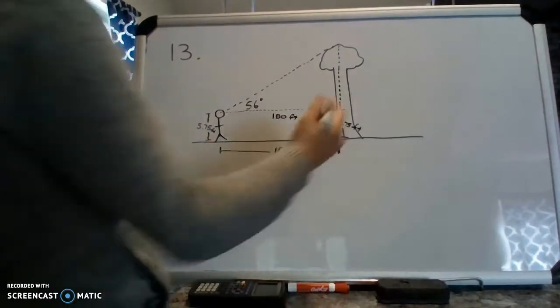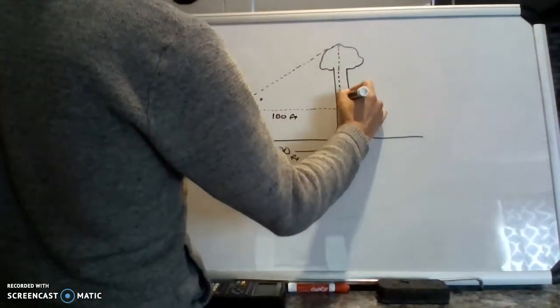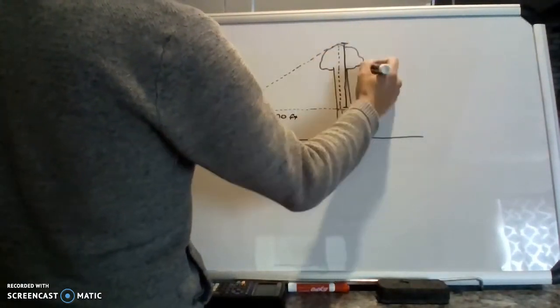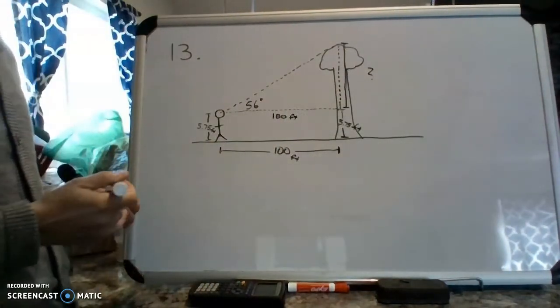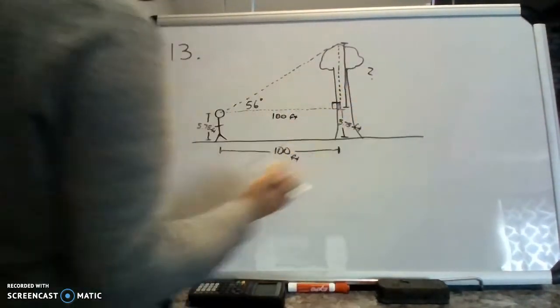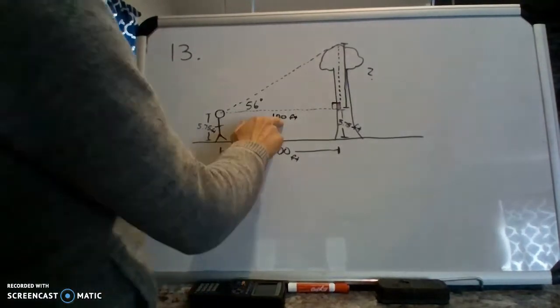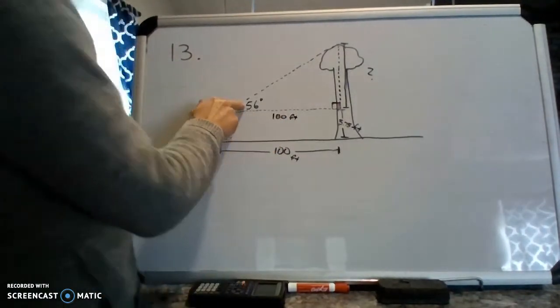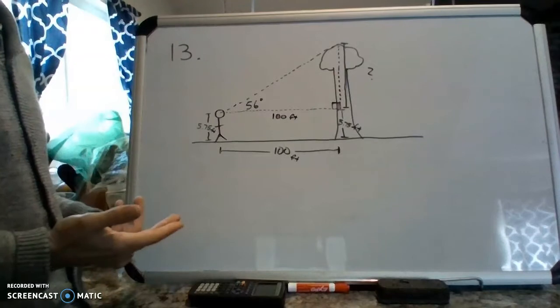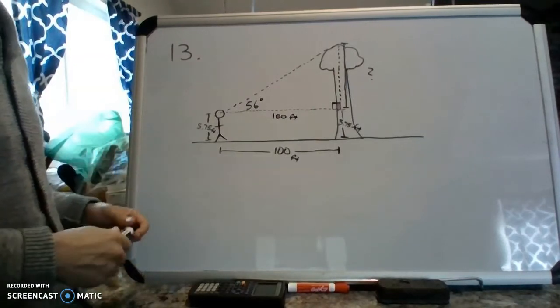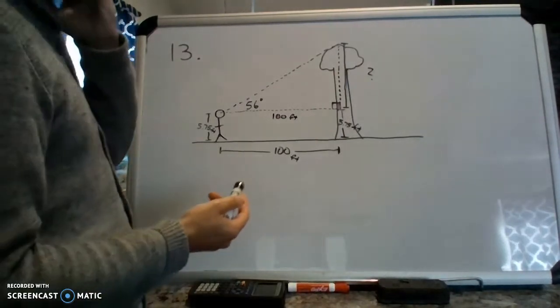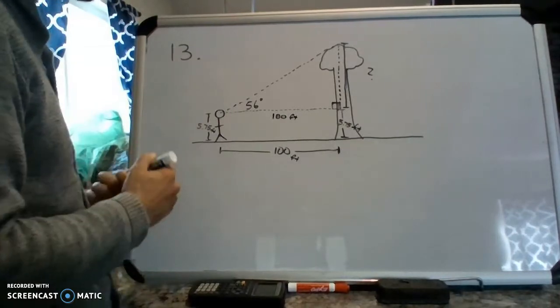All right, so we just need to solve out this part. That's the unknown part right there. So we do have a nice right triangle formed. That right triangle has one side length given and one angle measure given. And so this is going to be a sine, cosine, tangent problem. All right, so let's set up the relationship and see if we can solve.